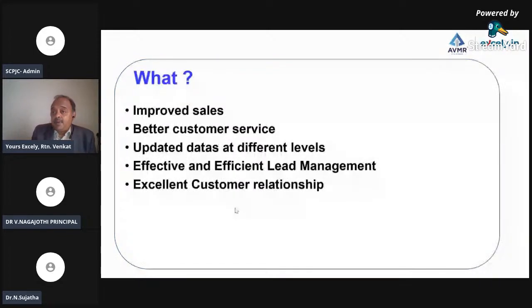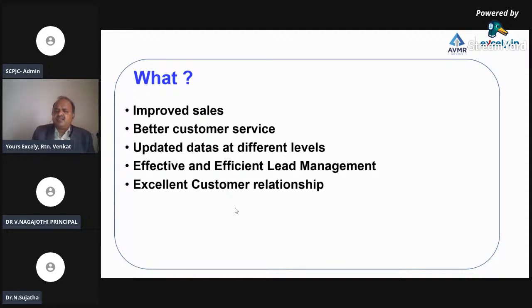By doing this, especially when it comes to a sales process, the sales will be improved. How? I know how many leads I'm receiving and how many are in the prospect stage. Is there a delay? Is there enough follow-up? That's going to help me take better decisions. If I'm getting more leads, I may need one more person, or if the conversion is not happening, maybe it is because of the cost. All these decisions, these Excel sheets and the data will help you take.